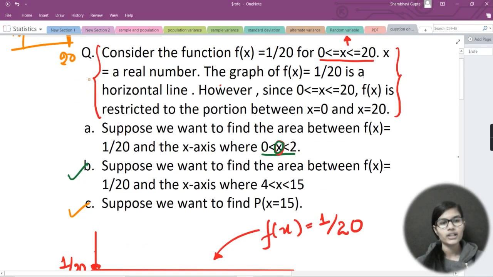I hope you got the point of how to solve these questions. They are not as difficult as they seem. When you simply read this question, it seems like, oh my god, it is so hard, how will I do this? But when you actually do the question, it is not that hard. I have taken a very simple example just to show you all.